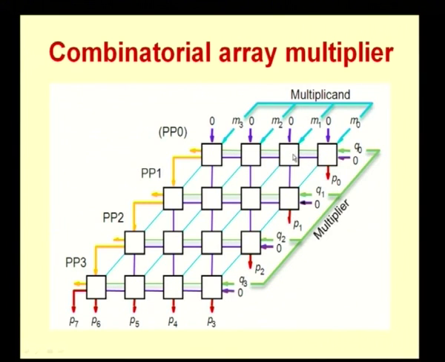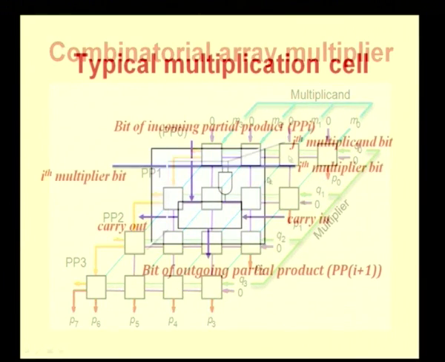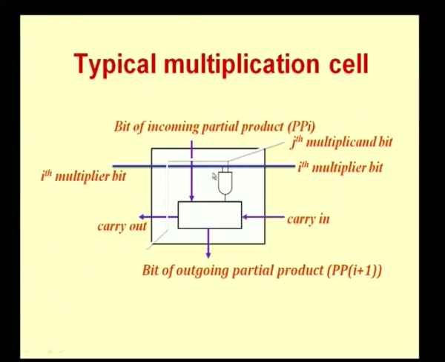So let us see, we put a block over here. Let us see what will be there within each of these blocks. If you look at each of those blocks, what we call a multiplication cell, what we have inside is this. You have the product generated at that particular bit position, that is the ith multiplier bit and the jth multiplicand bit. Remember, multiplication of these two bits is just the AND of those two bits. So we have an AND gate here in order to generate that particular multiplication output. So that value is there, and remember what we need to do.